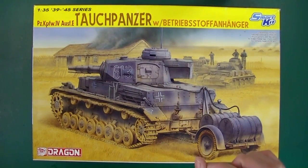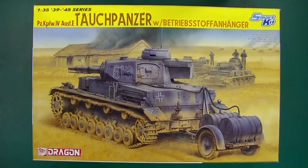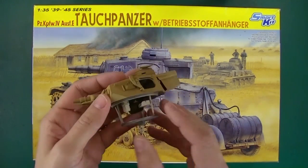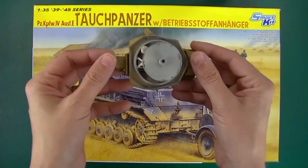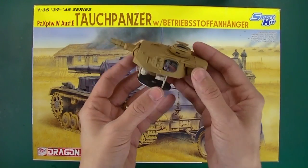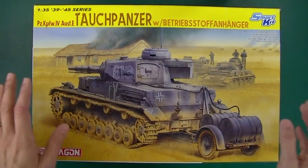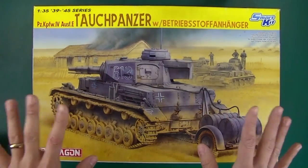It is, I think again, one of these sort of underrated kits, because the quality of the tooling and the plastic that's in there is top shelf. And I don't think many people would really look at it very seriously because it's kind of a strange looking variant. So this is the initial tooling of the Panzer IV that Dragon made, and there's all the turret stuff built up. This is the exact same parts that'll be in here, and this was oddly the second Dragon kit I ever built, but went together very, very well. So I was able to attain it very cheaply because it's sort of a strange variant. So I actually am really, really impressed with this.